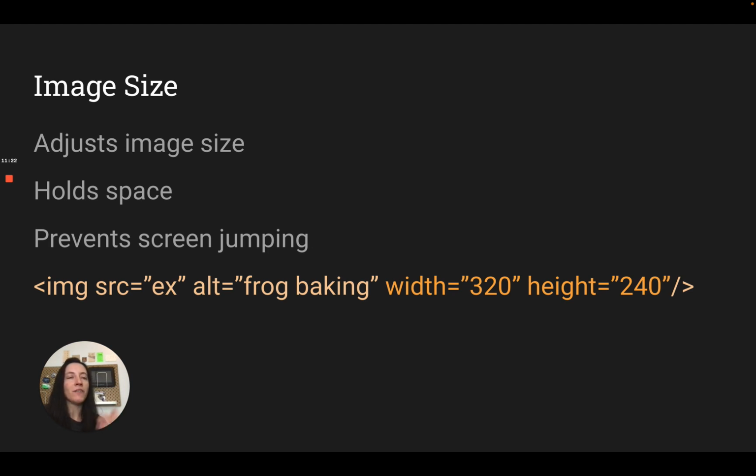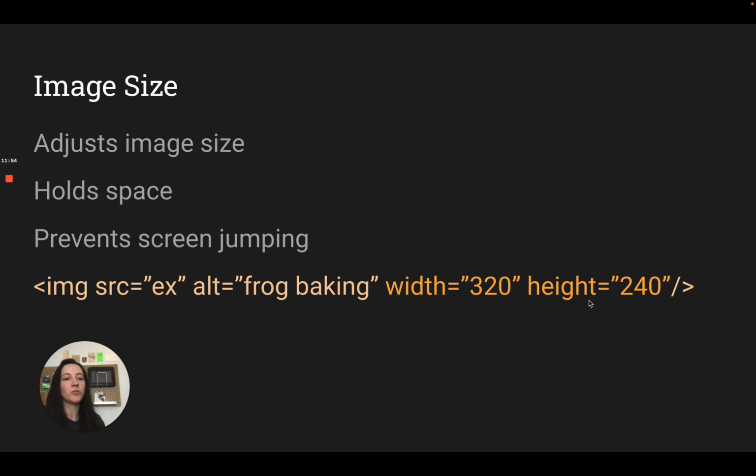And if you've ever been scrolling on your phone and you're reading something and then suddenly you're in an entirely different place on the page, that's because there was a bunch of images on that site that took longer to load than the text did. And so once those images finally loaded, it pushed everything around. And so when you put the width and the height inside of your HTML, the HTML will save space on that website so that when the images load, they slot neatly in place and it doesn't push all of the elements around once they've loaded.